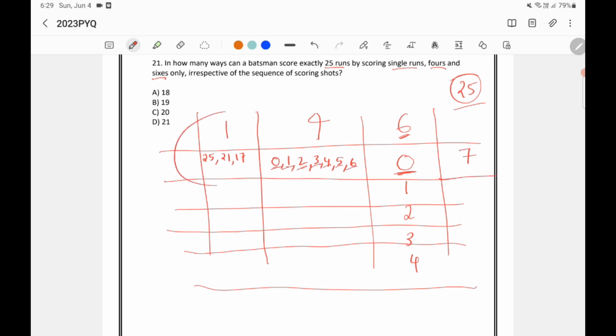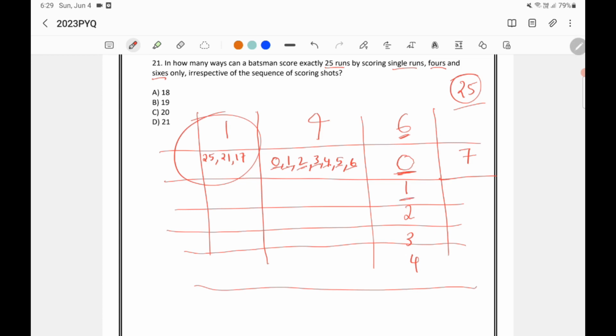You don't need to consider singles, because if the number of 6s and 4s is fixed, the number of singles will also be fixed, right? So just consider 6 and 4, the largest numbers. Always do that. If you are asked denomination-based questions, do it in a similar way. If you have a 50 rupee note, a 100 rupee note and a 10 rupee note, take the 100 rupee note as a constant first. What happens if I use 0 hundred rupee notes, what happens if I use 1 hundred rupee note, like that. Then check what happens to the 50 rupee note. The 10 you don't need to consider, because the 10 will get fixed if 100 and 50 are fixed. So that's what we are doing here.